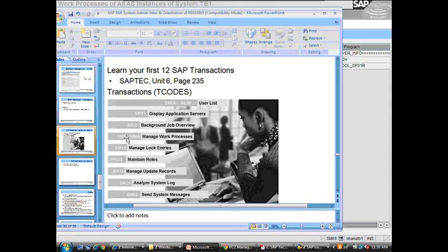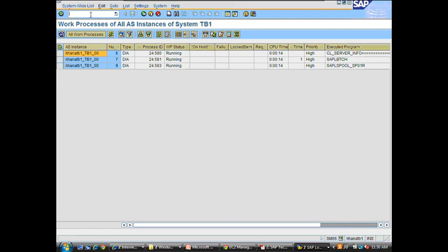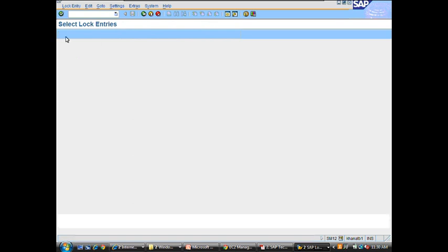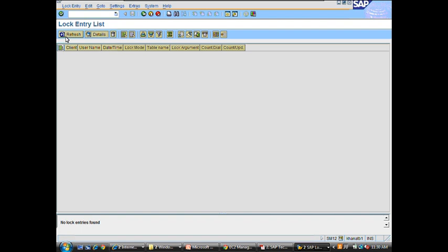So we looked at SM50, SM66, and SM12 is lock entries. If I look at SM12, it will show me if there are any lock entries in the system. And this is important because SAP does lock management at the application level, in addition to what's happening at the database level, right?